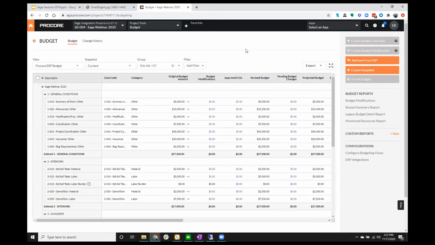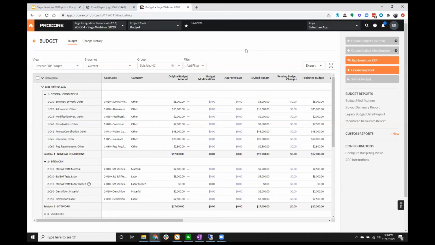And from there, they can either be accepted and exported to Sage, or they can be rejected if the person doing the review notices something that's wrong. The act of reviewing and either exporting information to Sage or rejecting it for correction is performed by specific users who've been granted specific access in Procore to do so. We refer to this role on our side as an accounting approver. The idea here is that nothing will affect Sage until an accounting approver has confirmed the information is complete and accurate and used the option to export the information out of Procore to Sage. So there's always going to be someone there, kind of a gatekeeper, if you will, to verify that information is accurate before anything is changed in Sage.